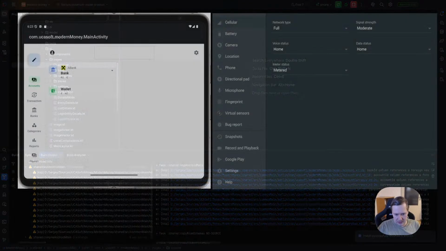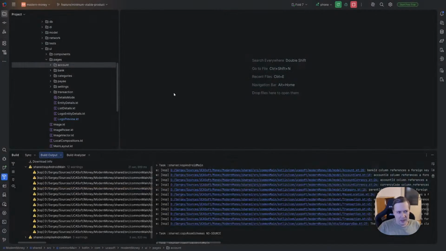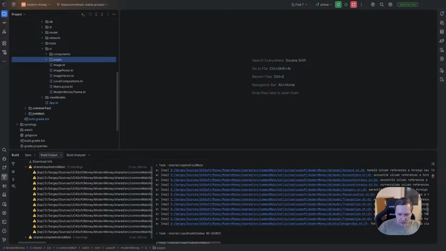Okay, install succeeded. Let's switch to Android, and looks like it works. We have bank, we have payee, we can edit, we can create new one. Nice.